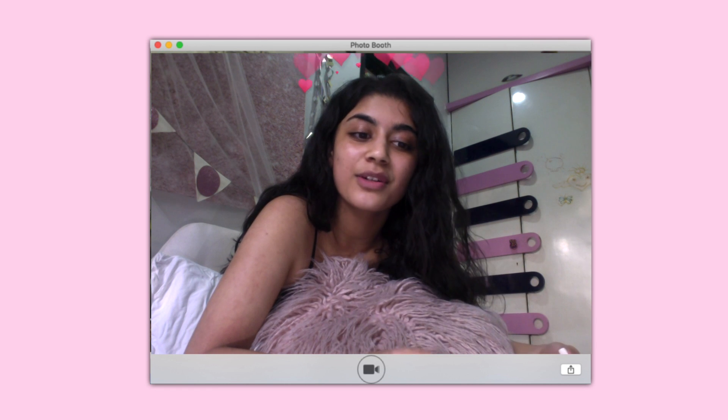The first outfit I'm recreating is this one right here. I never really thought I would like anything polo top inspired, but Bella was actually one of the people who got me into this trend. I just think they look super preppy and cool. Obviously hers is Fendi, which I can't afford, so mine isn't going to be the exact same, but I think I did a pretty good job recreating it. I'm just wearing these denim shorts from H&M.